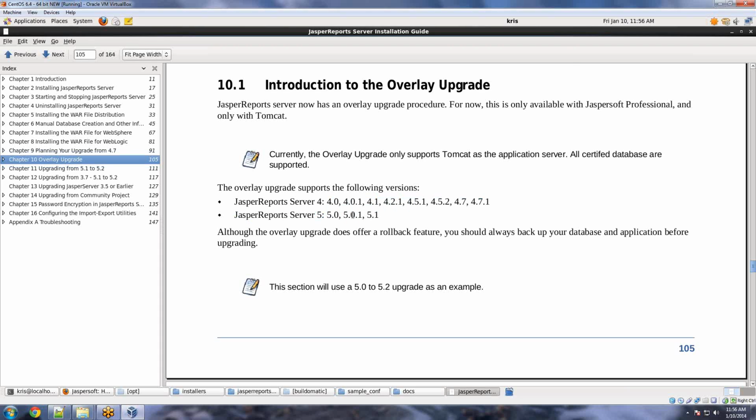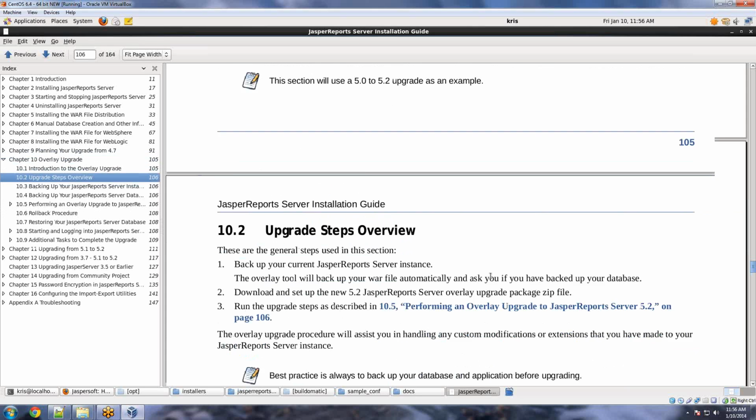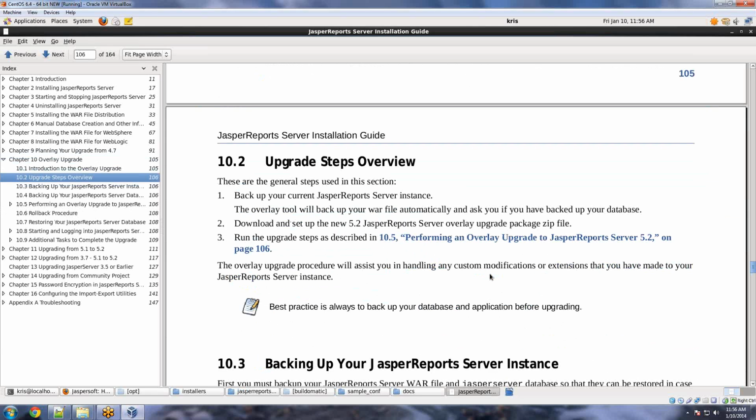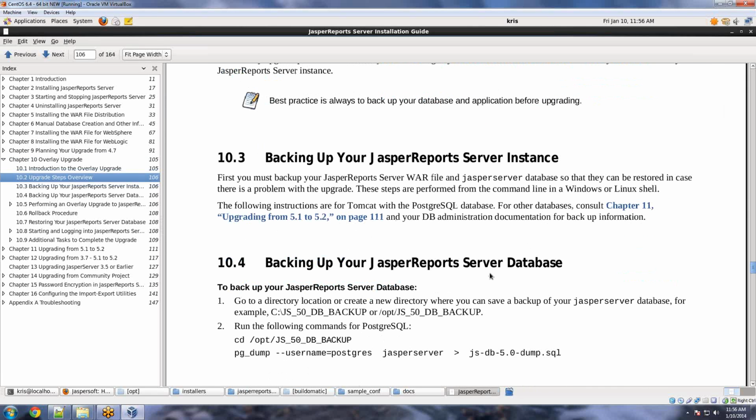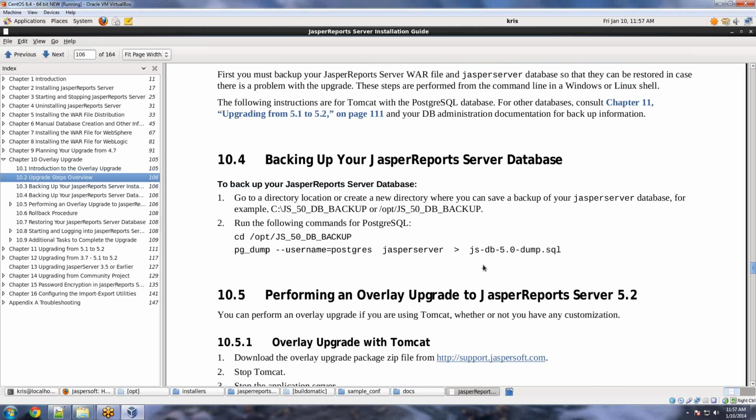All of these, from 4.0 on, you can upgrade to 5.1 through 5.5. Okay. So similarly, we want to back up the database. The good thing about the overlay upgrade is it's going to actually back up the WAR file for you, and I'll show you that.